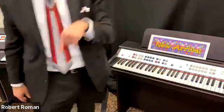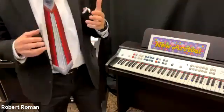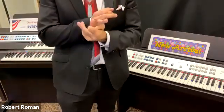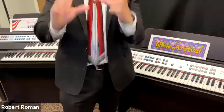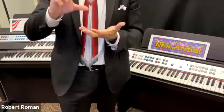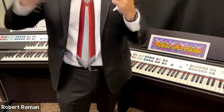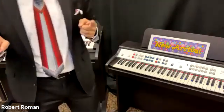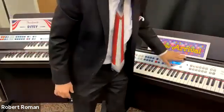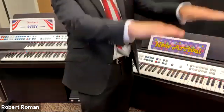Now, I got to tell you what I just did, by the way. A lot of the instruments have the capability of putting two instruments on together. Now, on the EX series, you have individual control volumes for your instrument. So in sound 1 and sound 2, if you put a piano in one and a guitar in the other, you have an individual volume. Some of the models have one volume that controls both of the instruments, like in this case here, there's one volume here. So whatever two I have controls the overall volume.